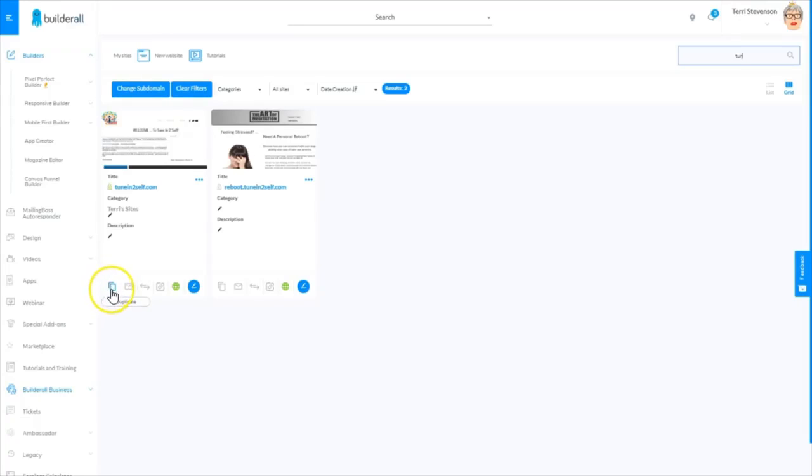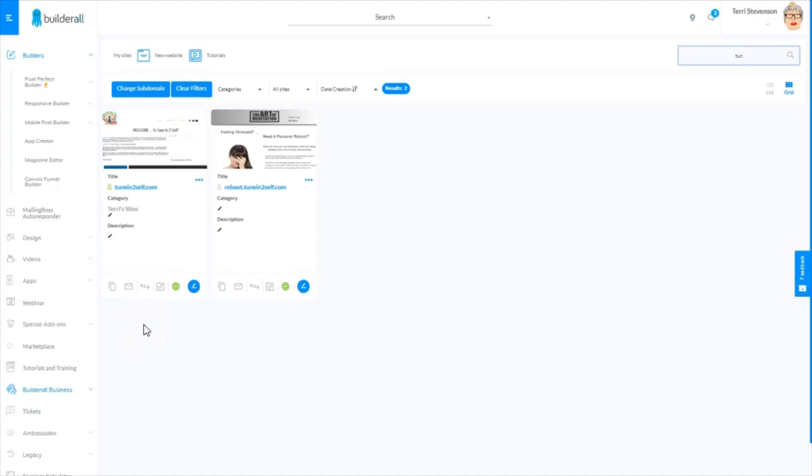Here on this icon, that's your duplicate button. You can make a copy of that website just by clicking on it, and it'll be an exact copy, only it'll say -copy, so you can distinguish them. It's really a good idea to make copies of your websites for lots of reasons.